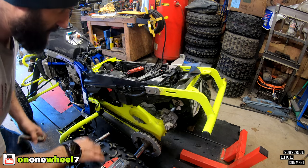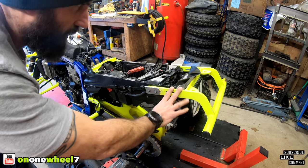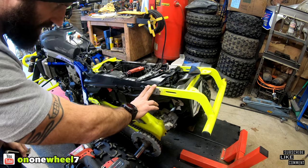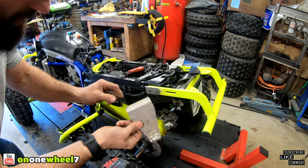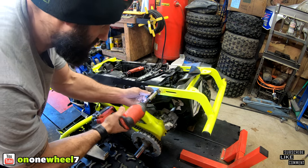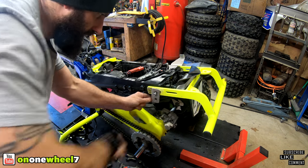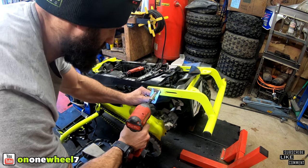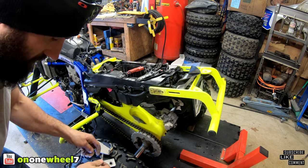All right, guys, now this is pretty straightforward. I'm sure many of you guys have done this before when installing a new grab bar or even replacing these on an aftermarket grab bar. We got a spare one we had from the other quad, so pretty simple. Remove this. And then we'll just pop this one in, and that's done. Ooh, a little pressure on that thing, huh, guys? Look at that.